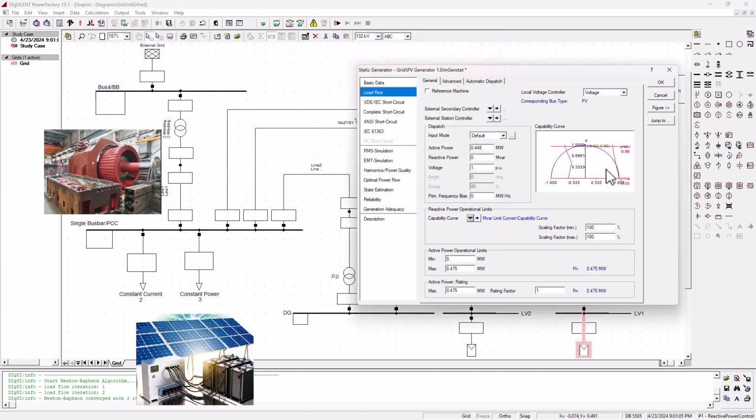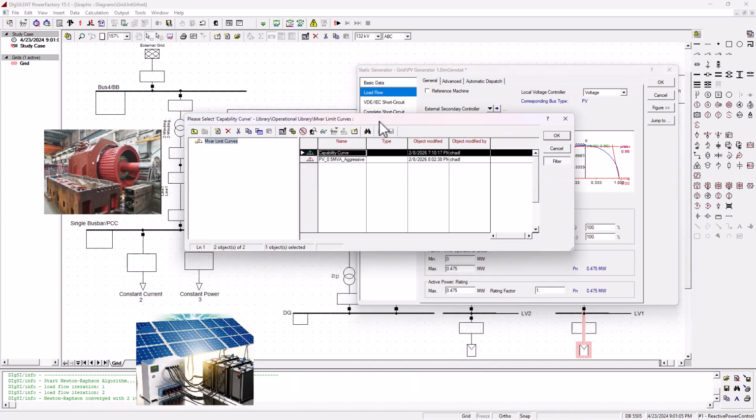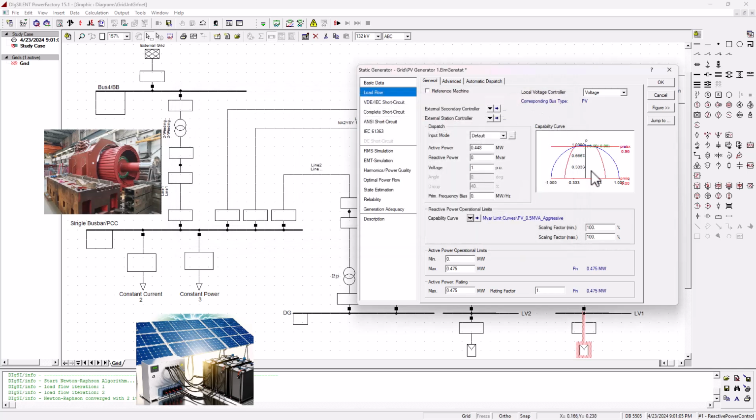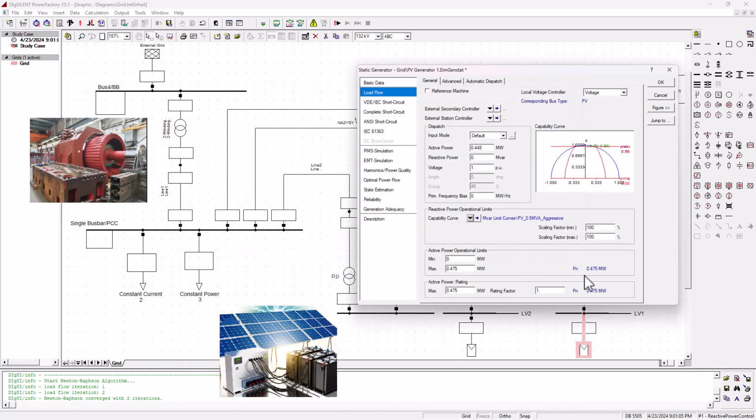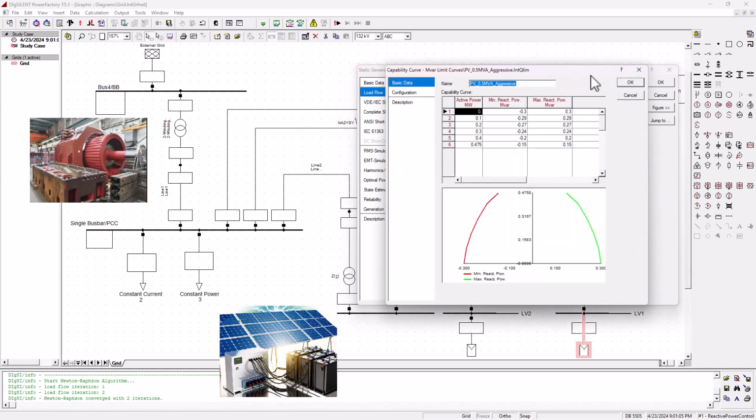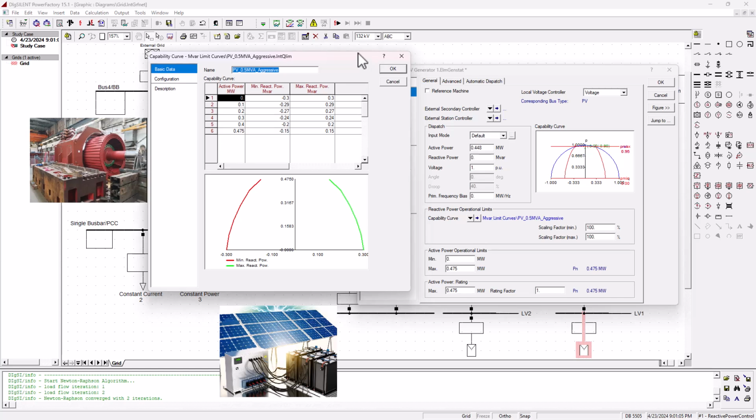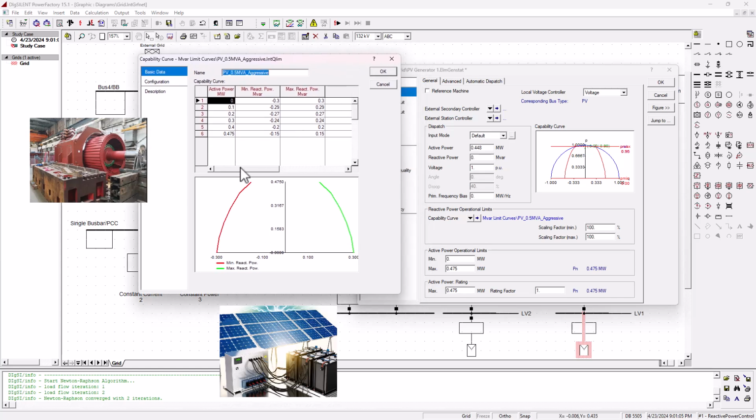You can see changes over here, or we go back, we select the one we just defined, and then it changes over there. Now before we give a quick spin to our new generator capability curve, let's just go back quickly in there and break down what's going on here.